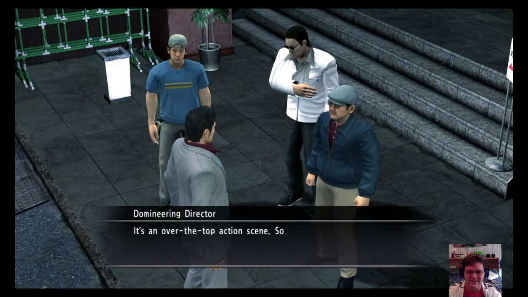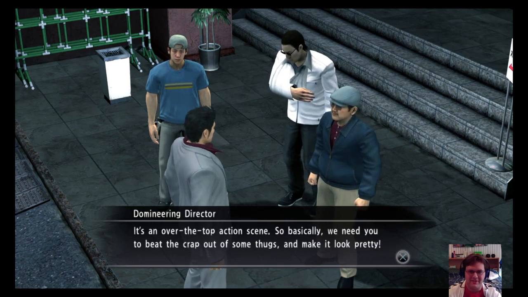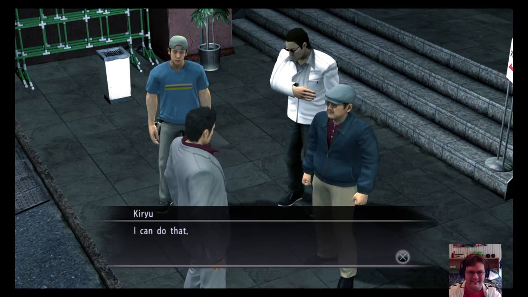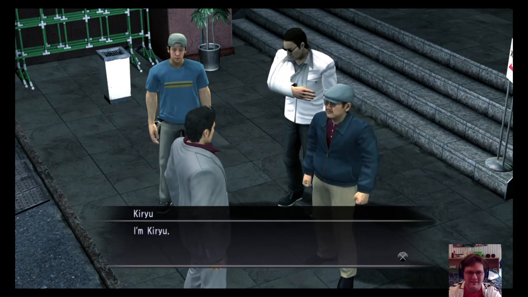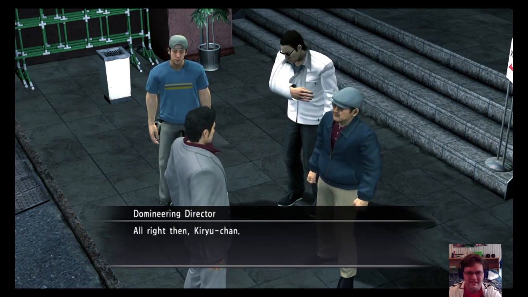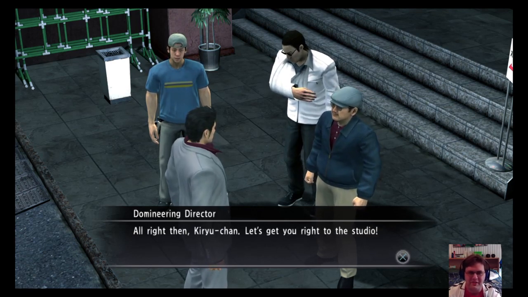It's an over-the-top action scene, so basically, we need you to beat the crap out of some thugs and make it look pretty. Okay, I can do that. I can do it. Yep, I can do that. Yeah, what's your name anyway? I'm Kiryu. Alright then, Kiryu-chan. Let's get you right to the studio.